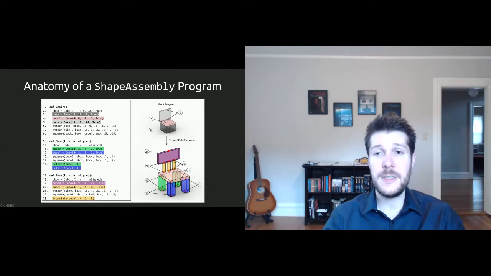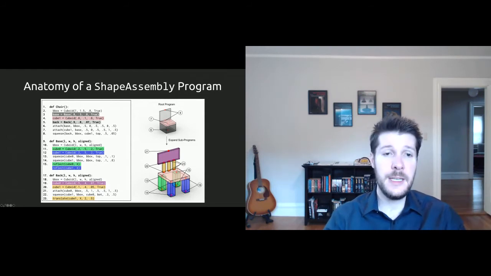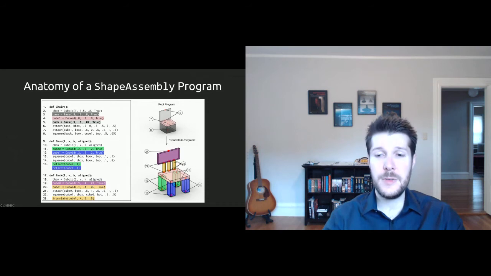But what's cool about this is that some of these boxes can be stand-ins for subroutines. In this case, this dark gray box is a stand-in for a subroutine called base. And we can actually look at how that's defined. That expands into another subprogram which defines these four legs. If you look at how those are defined, we define these two front legs and two back legs. That's what these lines are doing. But we have these reflectional symmetry operators which duplicate them so that we end up with four legs instead of just two.